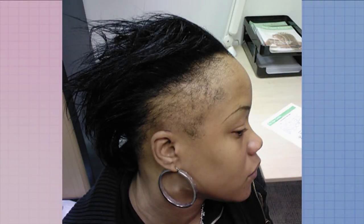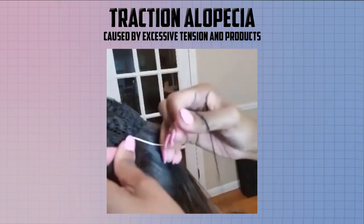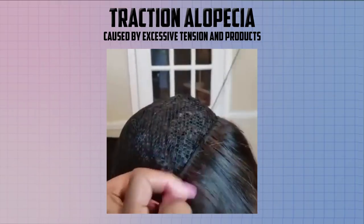I want to go on a short rant about the hair industry's latest struggle with hair loss from weaving, extensions, and braids. Extensions have been around for centuries and have never caused this level of damage. Some stylists now are dealing with demands for quicker results — like the quick weave — and clients wanting to save money with styles that last longer, with braids and weaves installed and kept well beyond the recommended eight weeks.